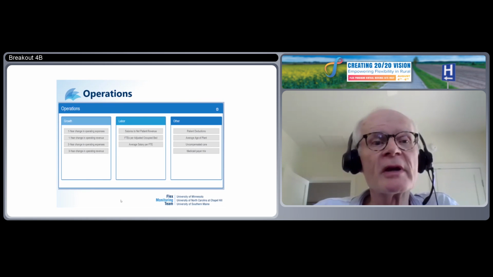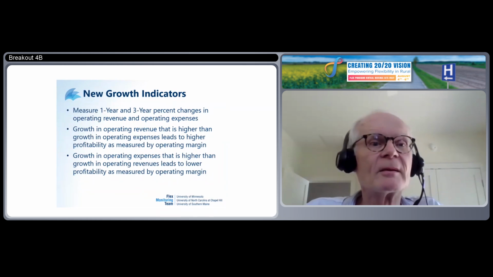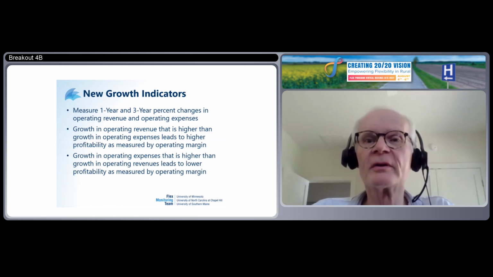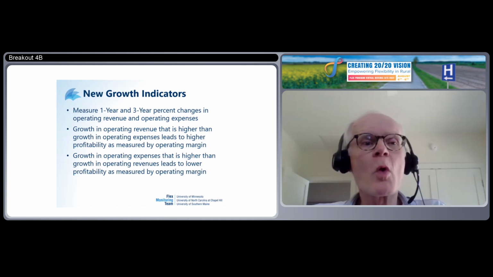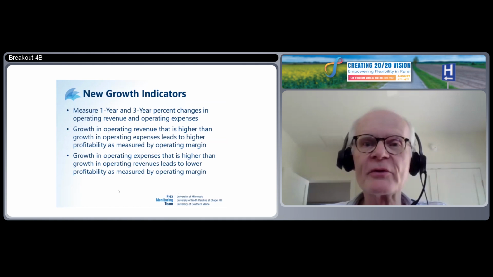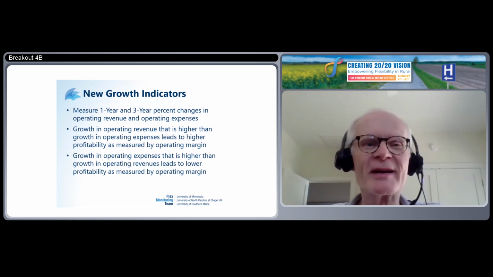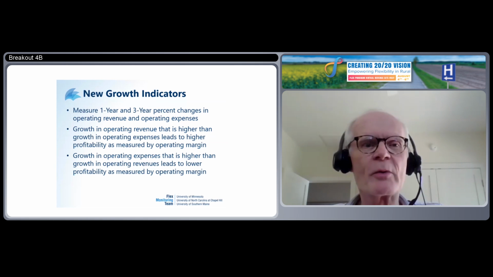The labor indicators are the same as before, as are the other indicators with the exception of Medicaid payer mix, and I'll talk about that in a second. So the new growth indicators, we were told when we did some consultation that they wanted a 1 and 3 year. 3 years gives you the longer term trend. We debated 4 and 5 year long trends, but 4 or 5 years ago it was just a different generation in many ways.